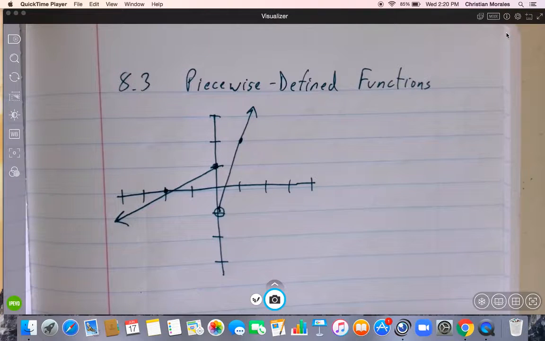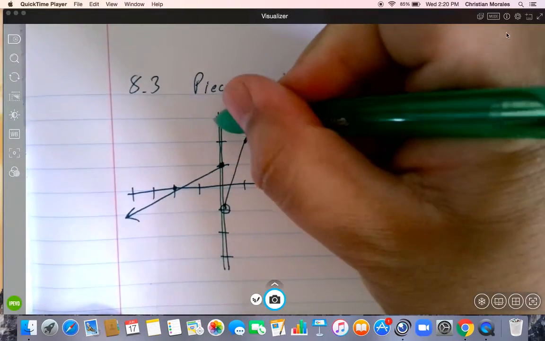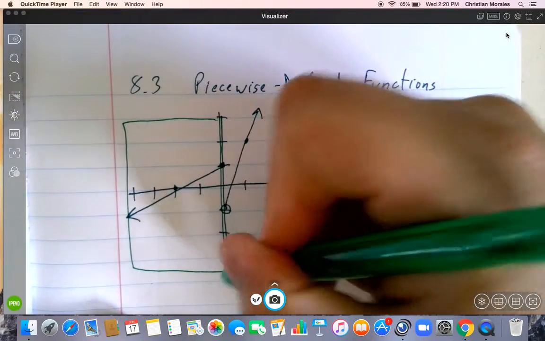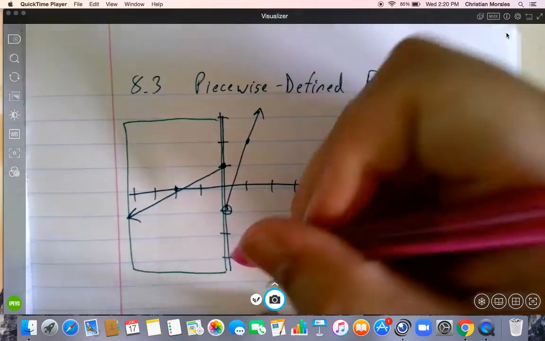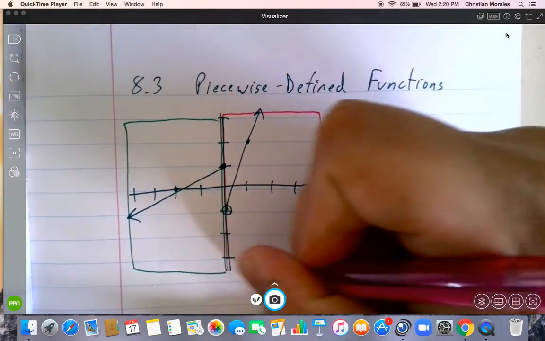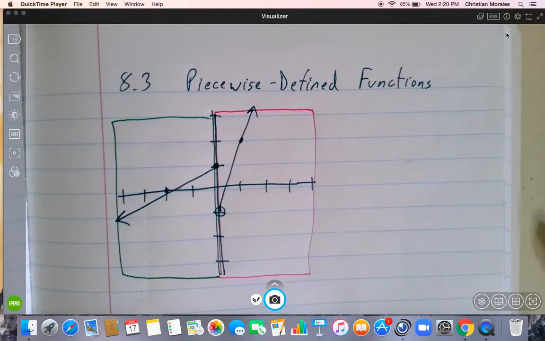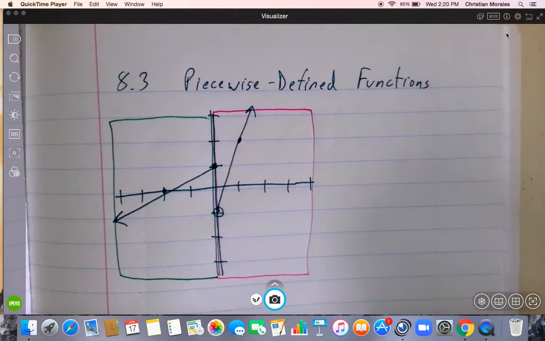What happens in a piecewise function is there is a section where you're using one graph right here, but then after you leave this section of the graph, you use a new function or a new equation. So you use different equations at different parts of the graph. That's why they call it piecewise. It's like broken into pieces. So when you have a problem like this, you need to identify the pieces.